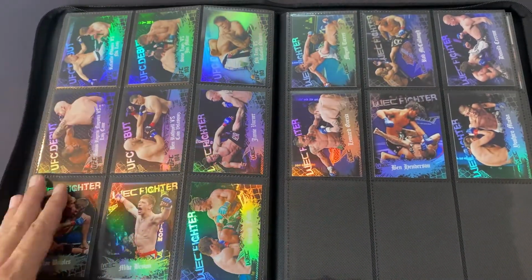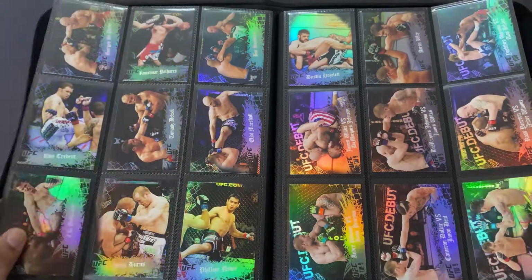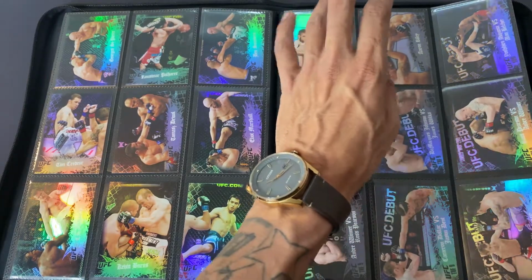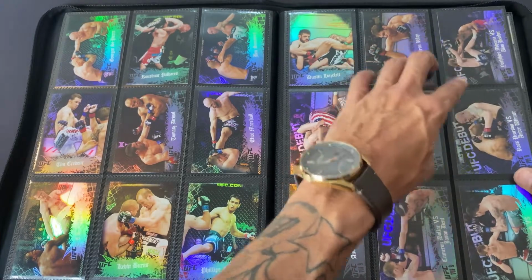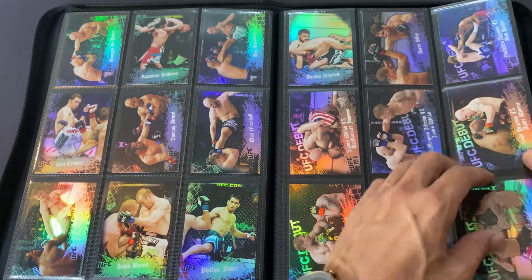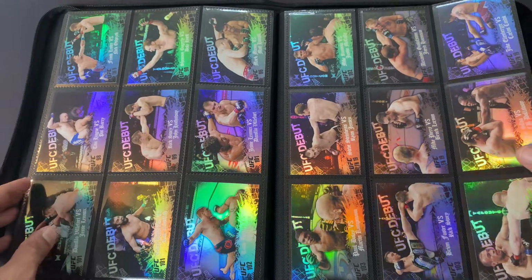All right, so as you can see, it comes to the end here. This is where the official base set, I believe it's 100 cards, though maybe it's 125, stops. Now, it does continue with more base set, but they're all UFC debuts, kind of like rookie cards, but not really. They're more just featuring these fighters' UFC debuts. And these will carry us out to 150.